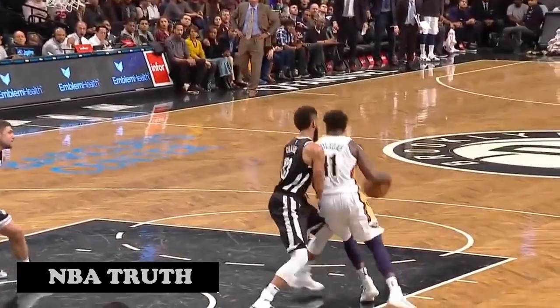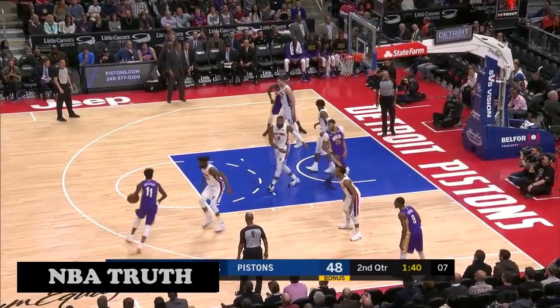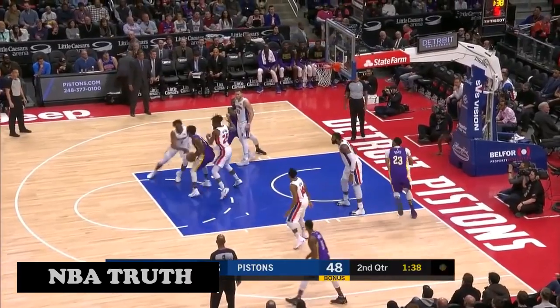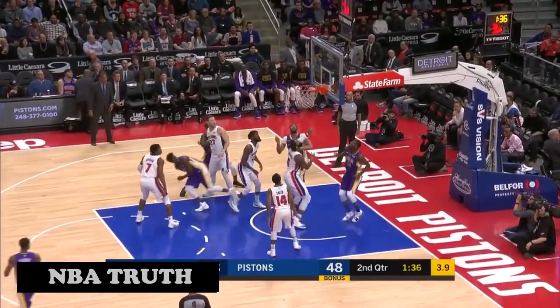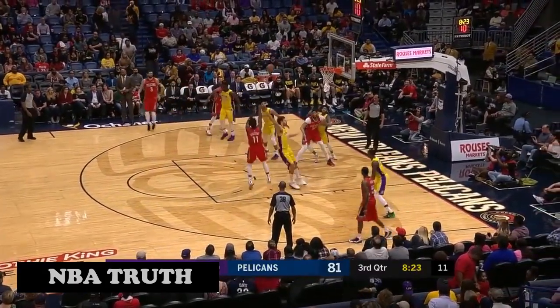You'll see here in the next two plays, he drives hard and gets cut off, so he doesn't give up and turns his back to the D to post up. From there, he can drop step to a hook shot like right here. And it's an easy two against a smaller, weaker defender.